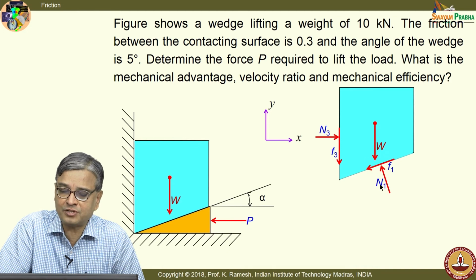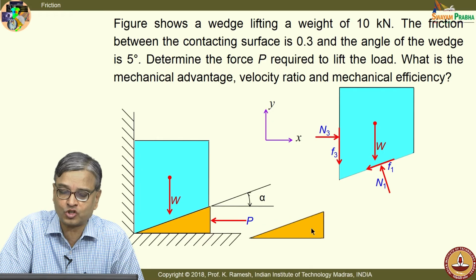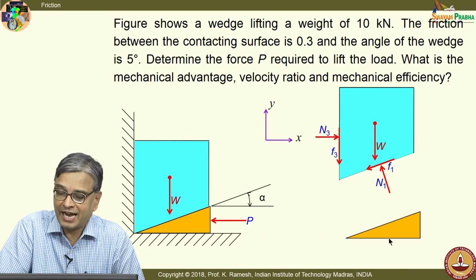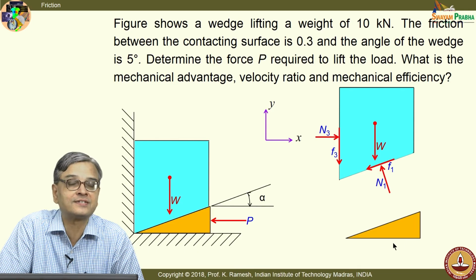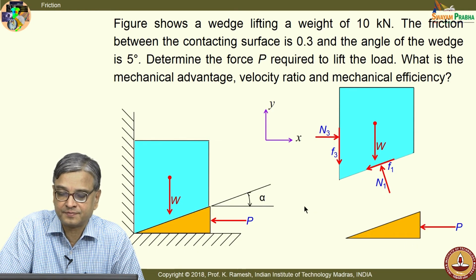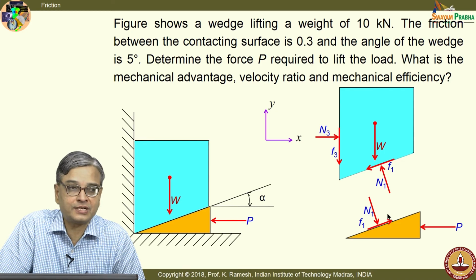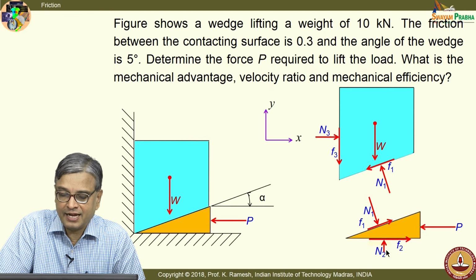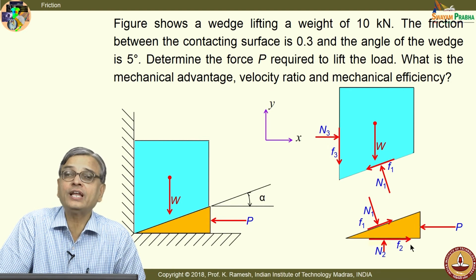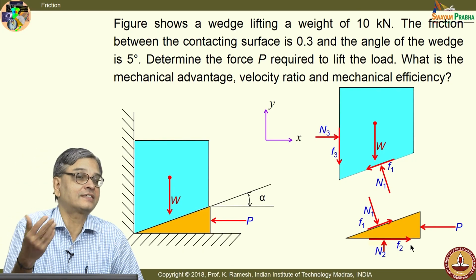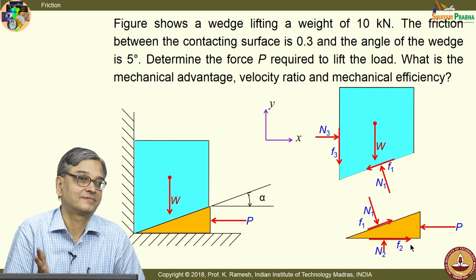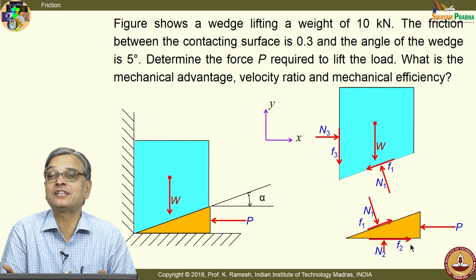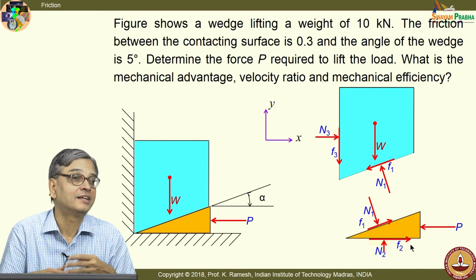And once I have assumed these force directions, automatically the direction of force on the wedge is fixed, at least on this surface. And on this surface, what way would the friction be? Because I am driving this like this, the friction will try to oppose this. I have this force which is applied. This force is opposing this, that we have already seen, and this force also will oppose. And what you can look at here is, in all the surfaces 1, 2 and 3, the motion is impending. No place do you have to determine the frictional force by solving the free body diagram.